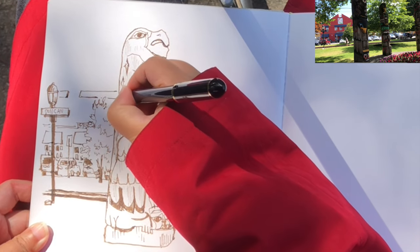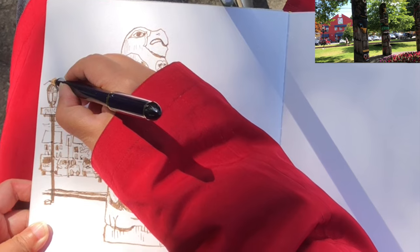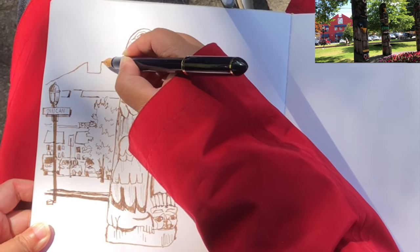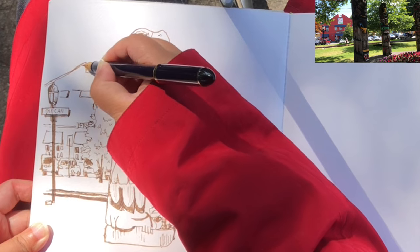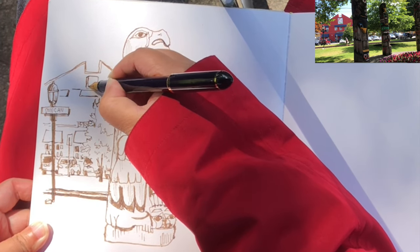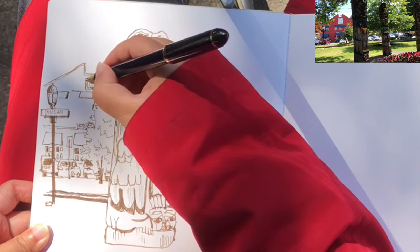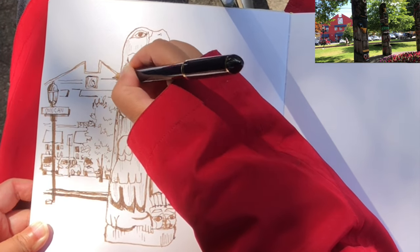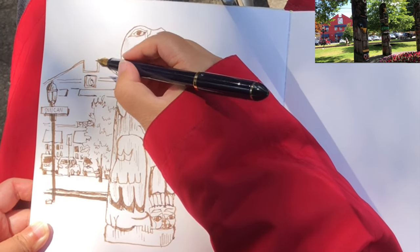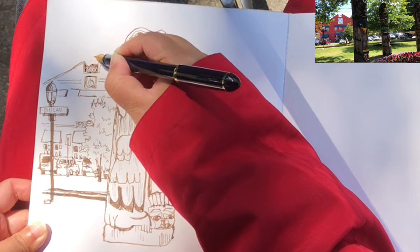Keep drawing more awnings on the second floor, adding a bit of accentuation with harder pressure on the fountain pen. Now I am drawing the contour outline of the top of this building — there's a dent in the middle. I'm always using the eagle totem pole as a ruler to align the different elements of this building: the top of the roof and those awnings in relationship to different parts of the totem pole. Another tip for urban sketching: start with a large foreground element that acts as a ruler to know how to align the other urban structures behind or around it.